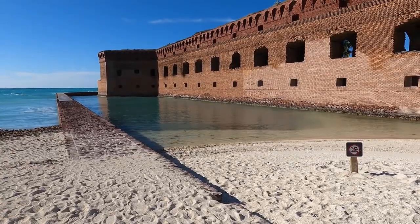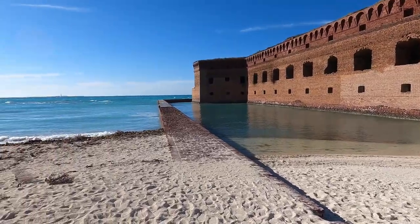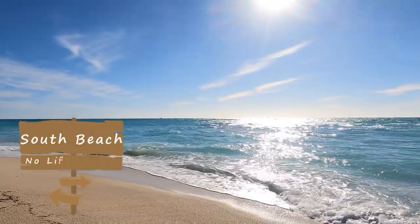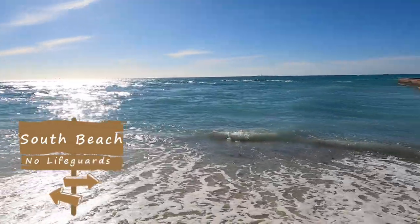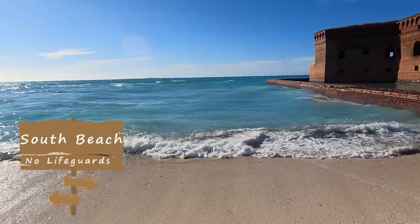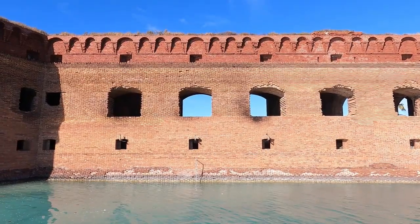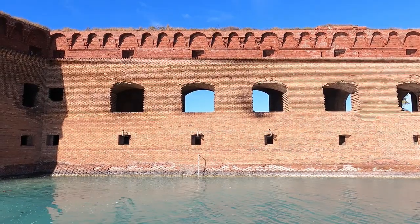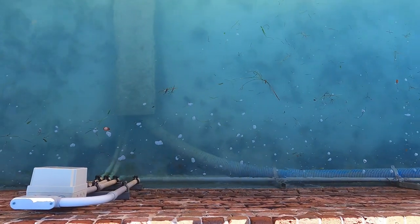On this side of the moat, again, no swimming, and the swimming area goes all the way from North Beach to South Beach. South Beach is the most popular beach and probably the most shallow and the sandiest, has finer sand. The employees have 3 diesel generators to run the island. The exhaust comes through these 3 first windows. We also have a desalination plant at the park so that the employees and staff have drinking water and are able to shower at the end of their long work days.